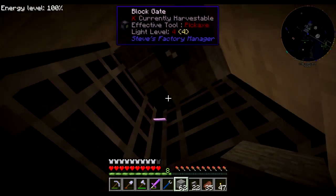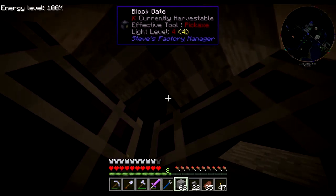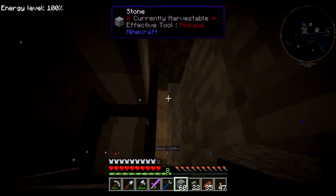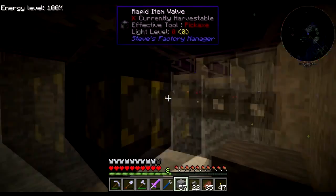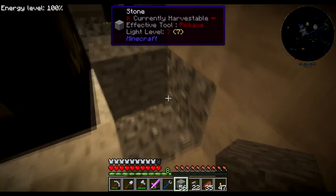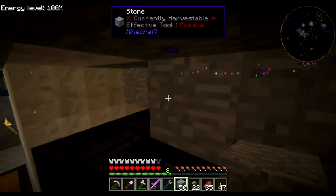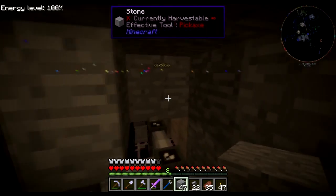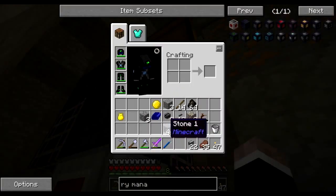Now I'm just sort of using some stone to go around and fill in all the blank spaces, so that everything is, you know, as nicely filled in as possible. Good. All right, we'll get back to that in a moment.